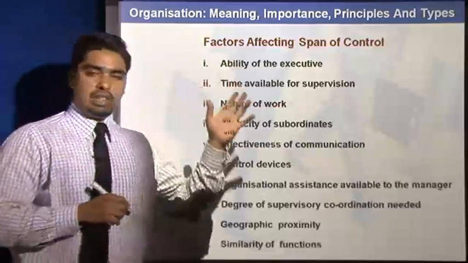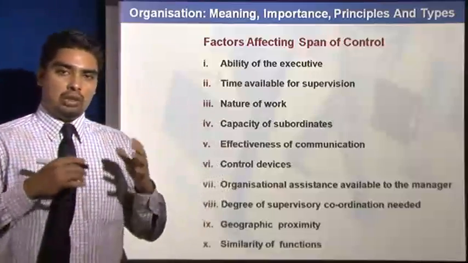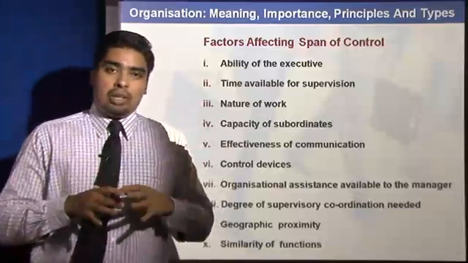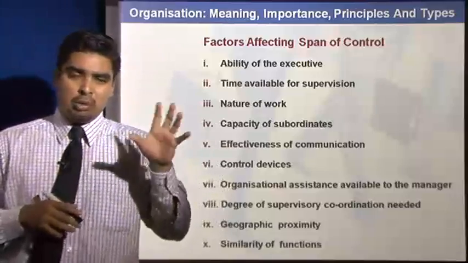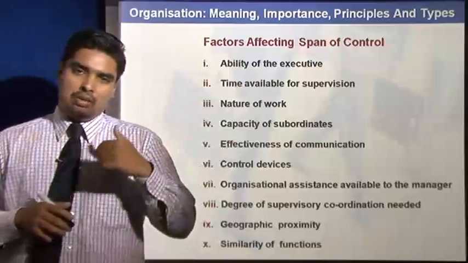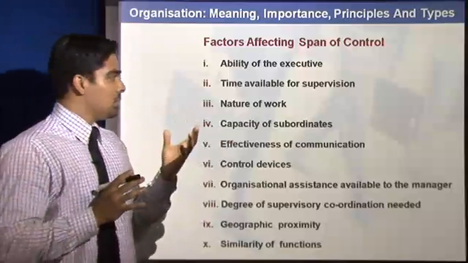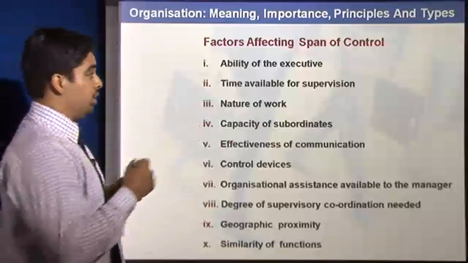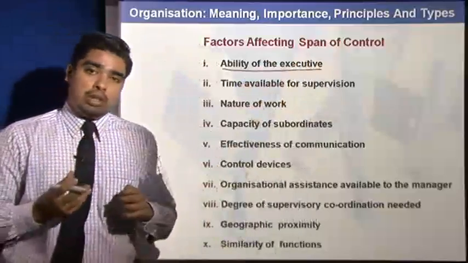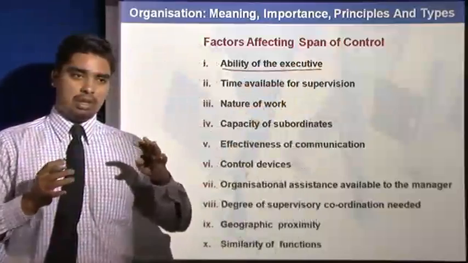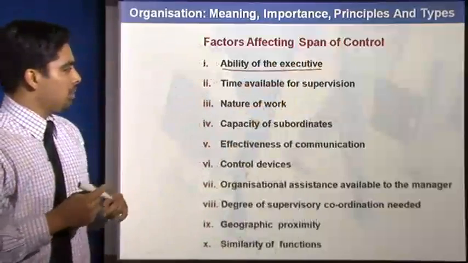Now what are the things that affect the span of control? So what are the factors that actually impact the number of people that you are going to control? If you are in a job where you have people below you doing similar jobs, then it becomes far easier than it would be for you to control people who are not of similar types. And that is something that you have to consider. And then it could be also the ability of the executive. Some people are very good at people relationships, some people are good at convincing and influencing people. So the ability of the executive is something that is important.